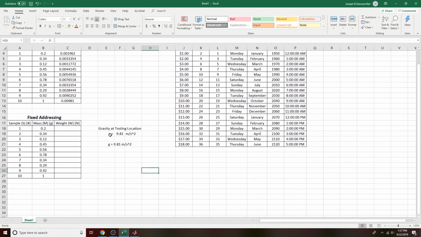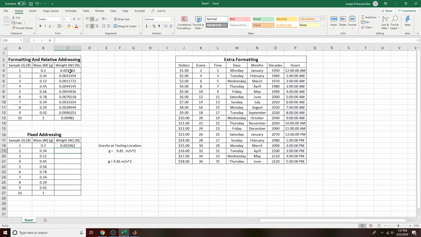I'm going to double click on this cell to make it a little bit smaller. So I have G equals 9.81 and meters per second squared. In this cell, I have all of that in 1 cell. So here, to compute the weight of mass 1, I would again type equals. I would select the mass. I would multiply by, I would select the gravitational constant that I want to use. Over here, it's 9.81. And I would divide by 1,000. I press enter. I get the exact same number as up here when sample 1.